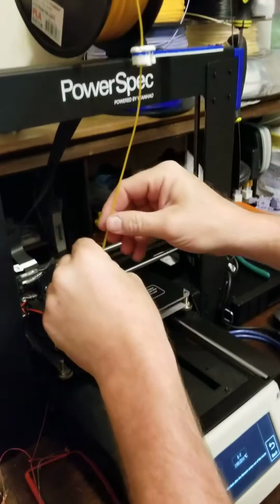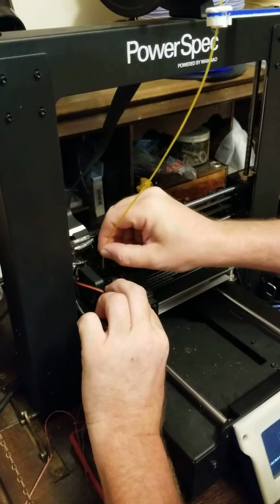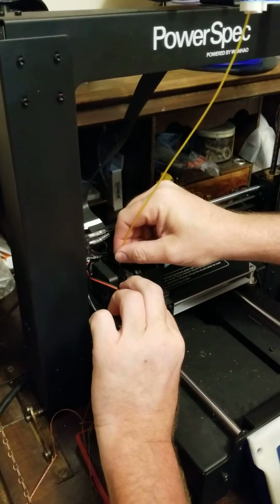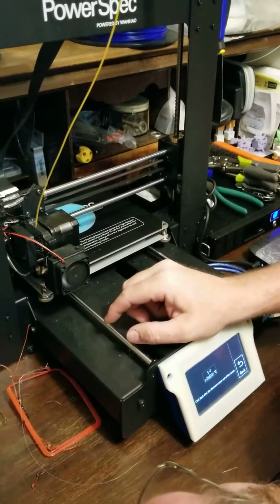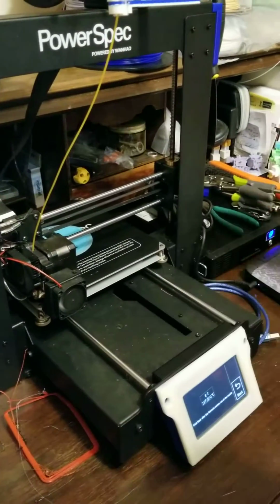This is just a filament guide. Helps keep your filament from becoming a mess. And sometimes it's a hassle. Here we go. Getting a new one started. And then I'll watch underneath for it to come out. Wait for the gold to come out.